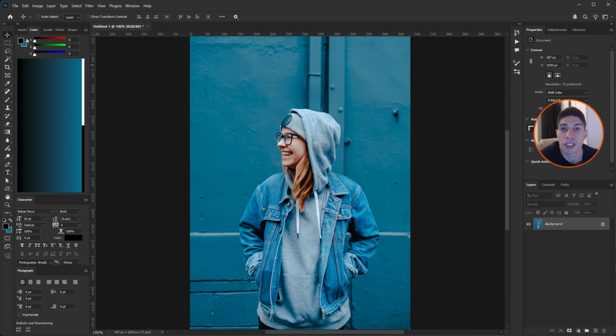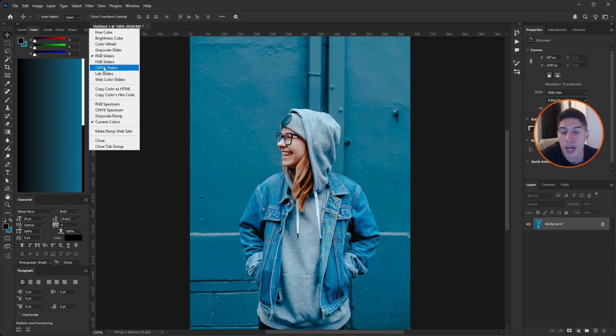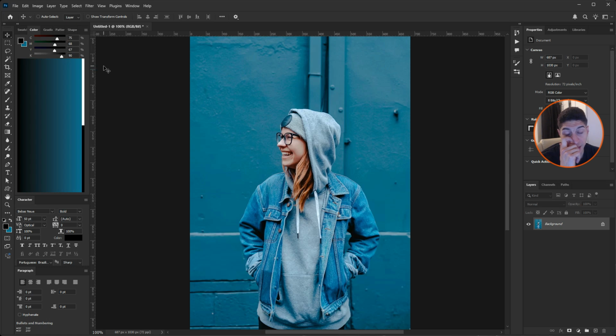Okay, that's the RGB. You use that when you want to design for screens, usually screens, so phones, laptops, iPads, things like that. And I'm gonna open now the CMYK sliders. And the CMYK is exactly opposite. So we're gonna work with four colors, which is cyan, magenta, yellow, and black. So that's the CMYK. If I want to create black with CMYK, I'm going to drag everything all the way to the right. And then I'm going to have black. If I pull it all to the left, now I'm going to have white.